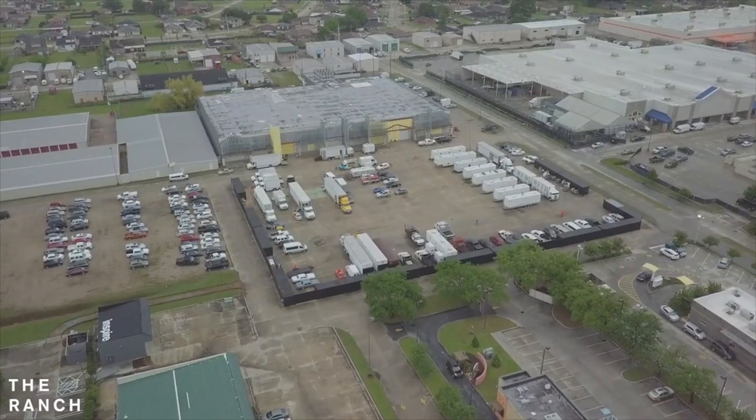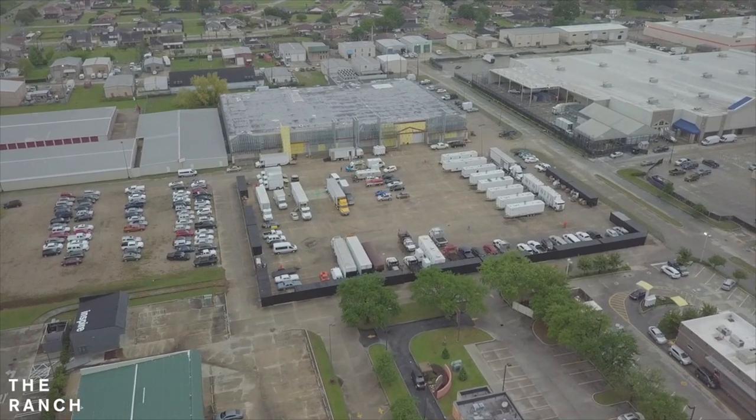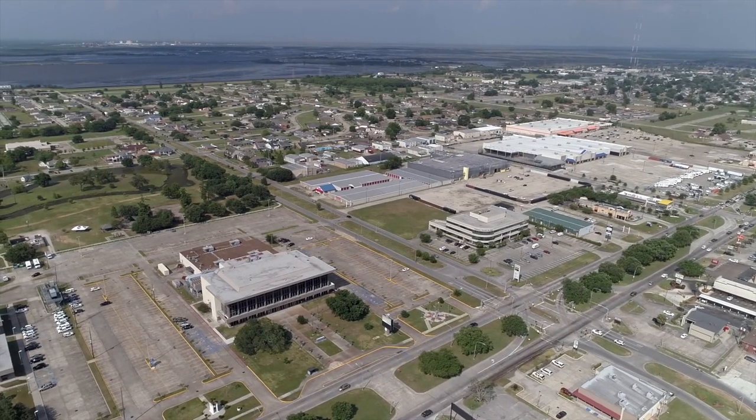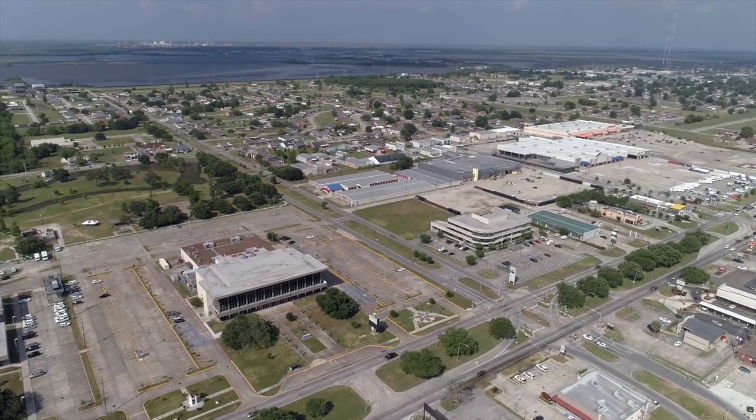Time is money in this industry, and a lot of money is being spent here in this parish. You start to realize all of the things that connect to the film industry — through restaurants, graphic services, lumber, and steel — it's all being bought here in this parish. We're very proud to push as many of our clients as possible to local vendors in and around St. Bernard Parish. It's a massive economic impact for St. Bernard Parish, for the state of Louisiana, and for the film industry in general.